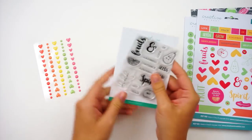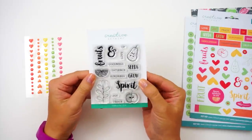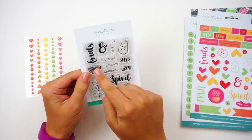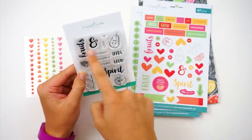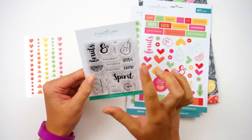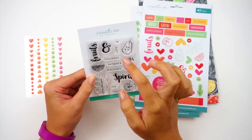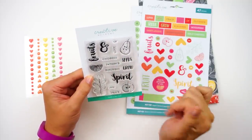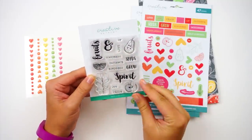You also get a 3x4 stamp set, and this is so cute. So you've got those fruits that we've seen throughout the kit. You've got fruits and spirit, so fruits of, and then I'm sure we've had a "the" in past kits that you can mix and match. You've got goodness, patience, kindness, seeds grow. This big ampersand is really fun. Joy, peace. So I love this.